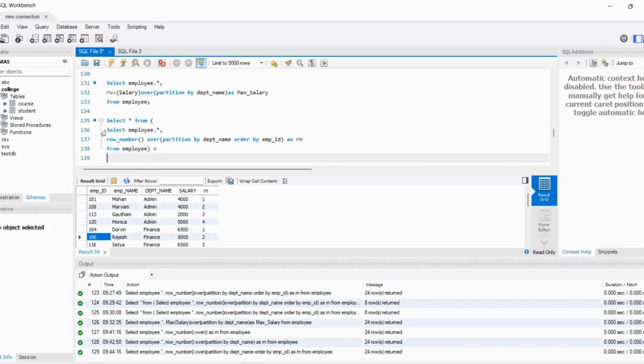Now we want only two employees. For that you can write where the x alias, which we have used, row number should be less than.